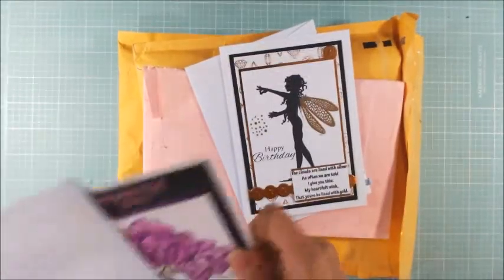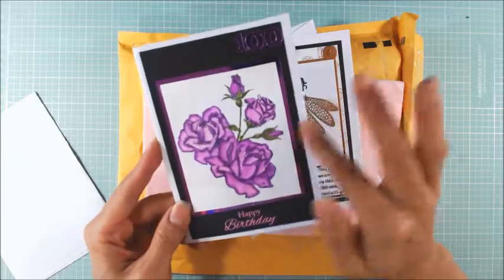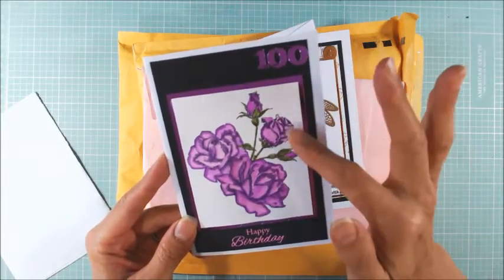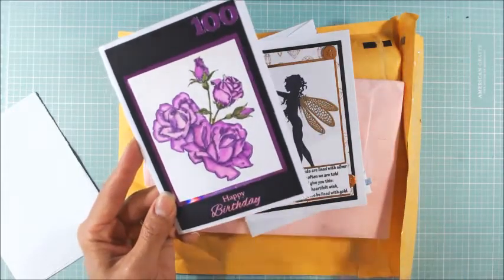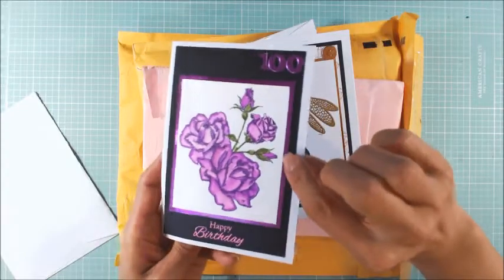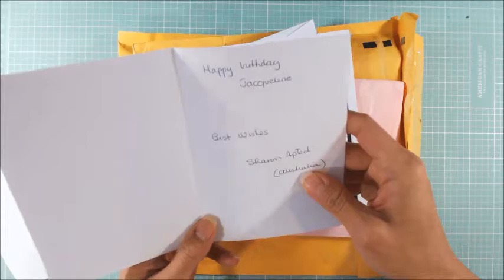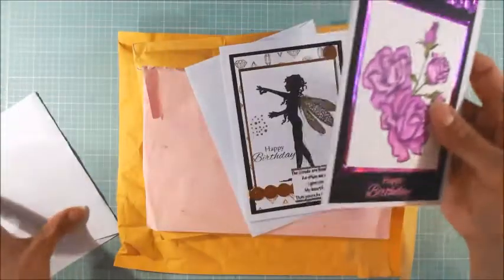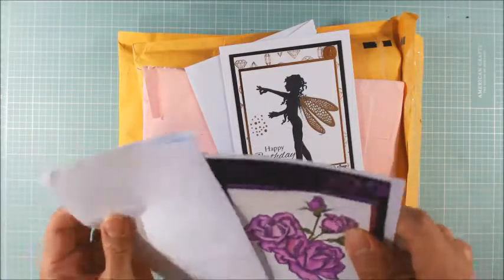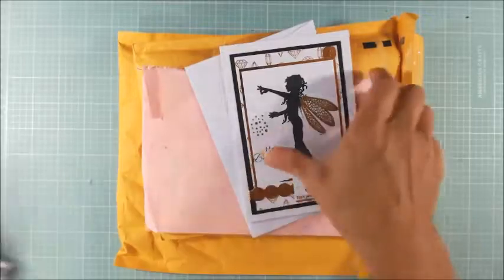And then you did a second card, which obviously you totally didn't have to do. Look at how beautiful this is — gorgeous roses. I don't know if you colored them with markers or with watercolor. It's so beautiful. She heat embossed that happy birthday in the pink, she's got gold foil 100 and gold foil matting too — it's like a purpley matte gold foil. Gorgeous card. Thank you so, so much, Sharon. I know Jacqueline is going to be so tickled that she got these cards all the way from Australia.